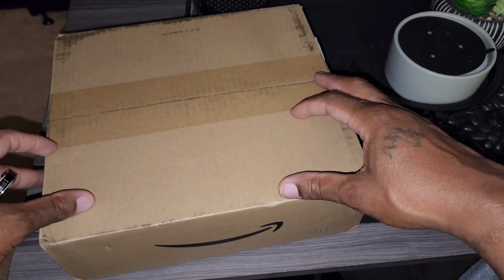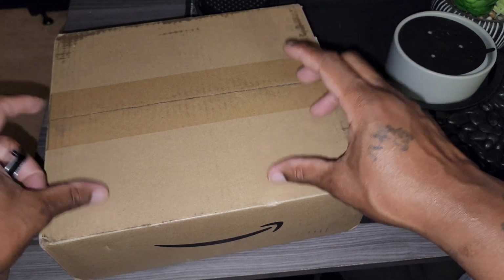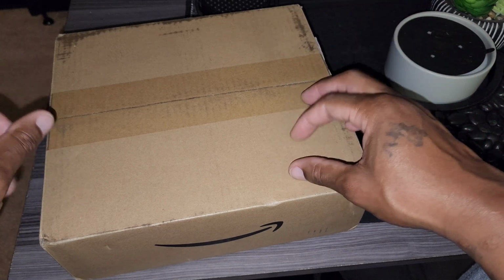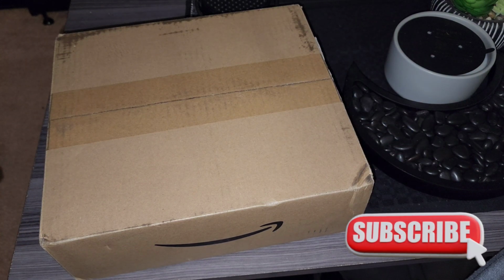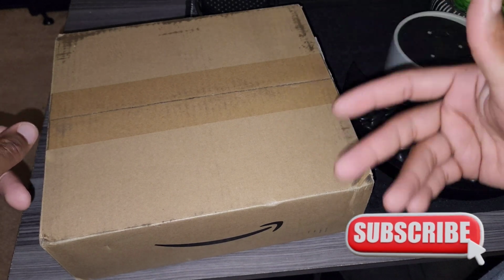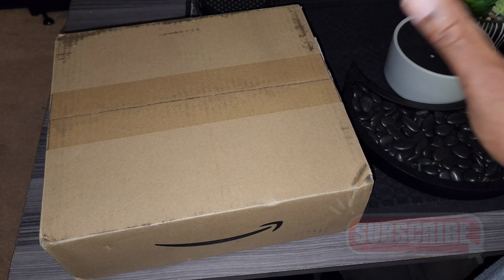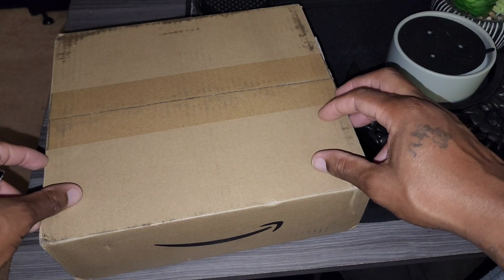So, real quick, unboxing of the Amazon Link Amp. I had the Amazon Link before, maybe 2 years ago, and I returned it. It worked and everything. I just wanted to get something better, and I got plenty of other hi-fi music streamers after that. And what I'm currently running right now is the Node 2.